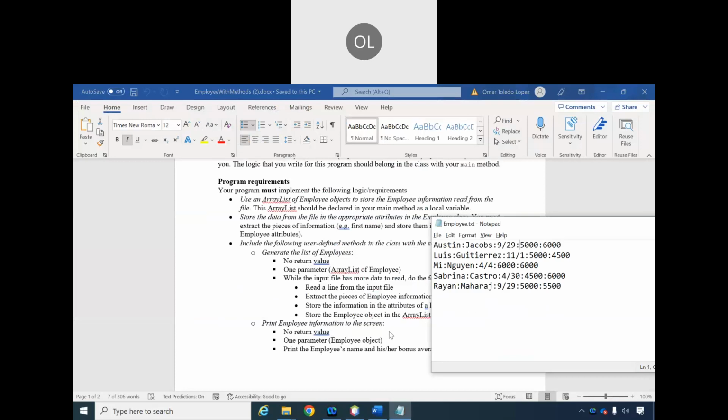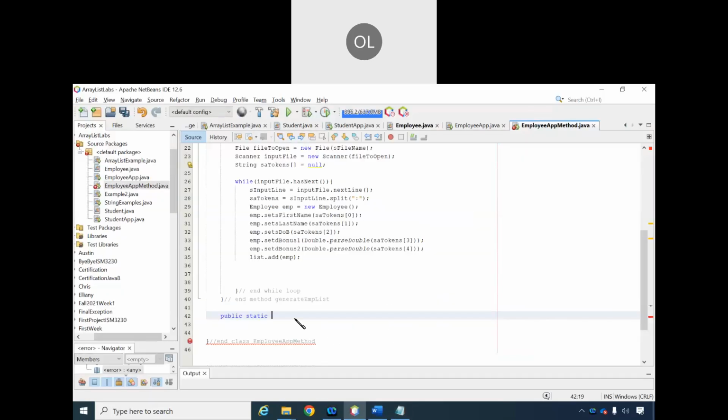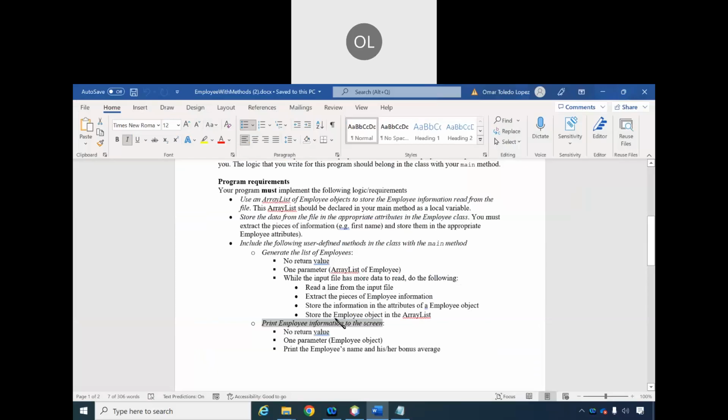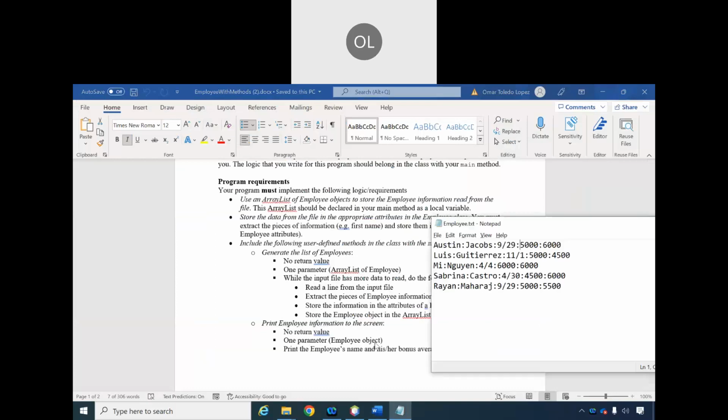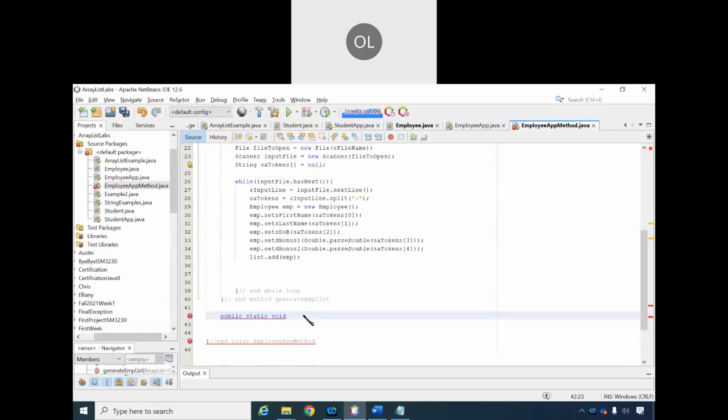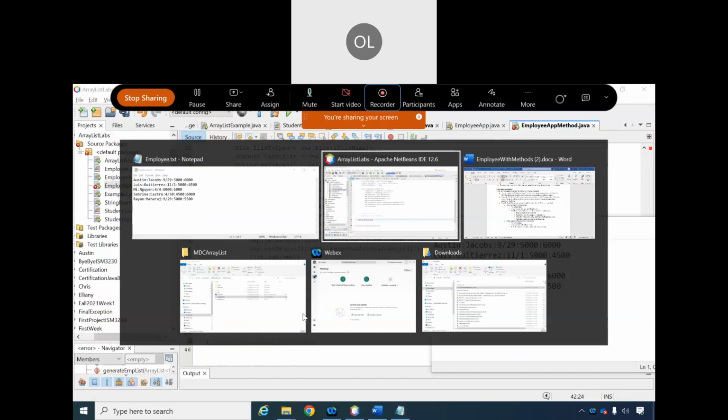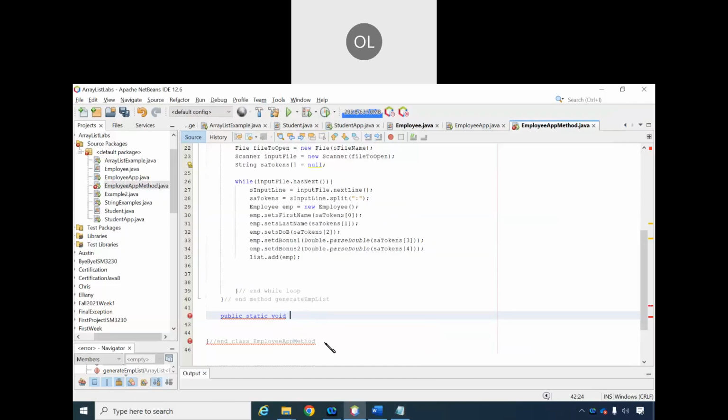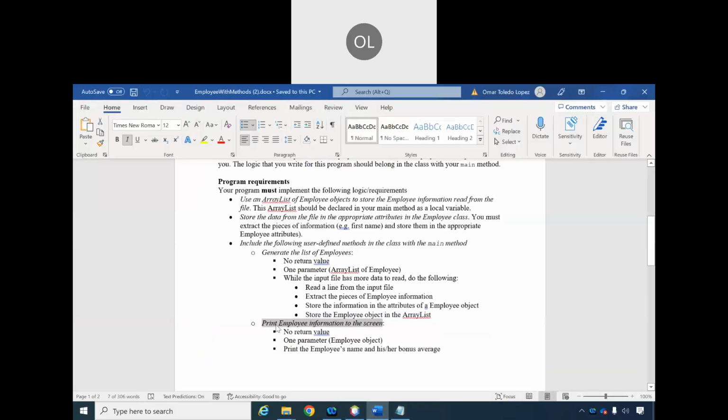No return value means that this one is going to be a void method. Okay, we're going to continue reading the definition. No return value, one parameter, employee object. Okay, so this method is going to be called print employee.